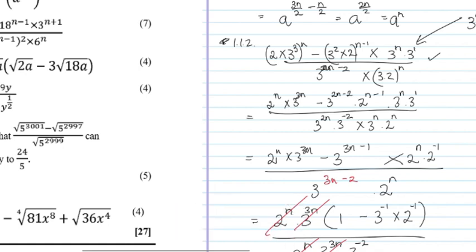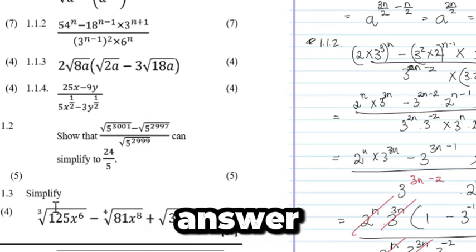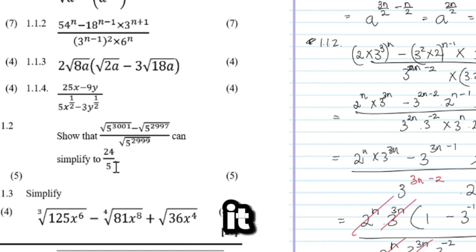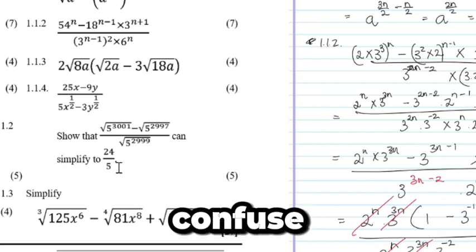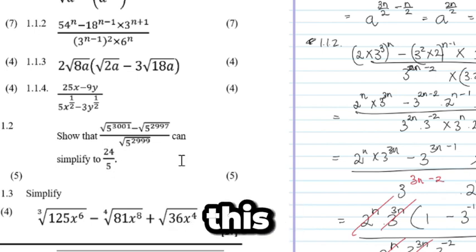Help me out here, guys and girls. Let me just first write down this question. So remember, when they say show, and they ask you that you should get to that answer, for a minute, please forget that answer. Keep it closed. Don't even look at that answer. Ignore it, because that answer is going to confuse you. Simply just think about what you can do here with this.